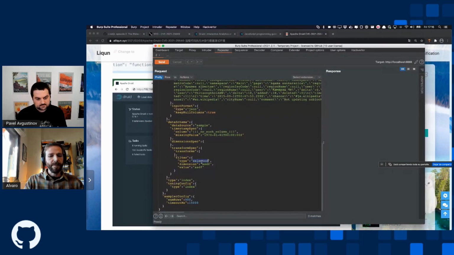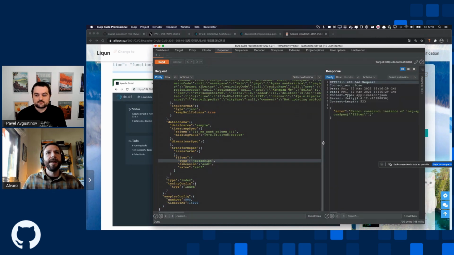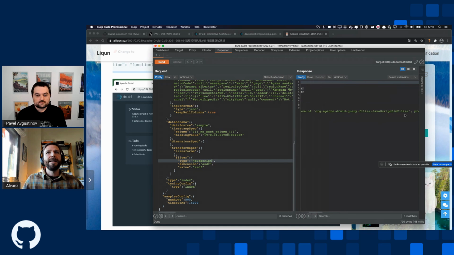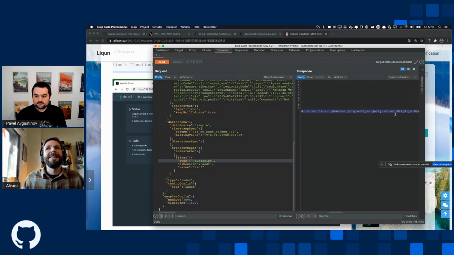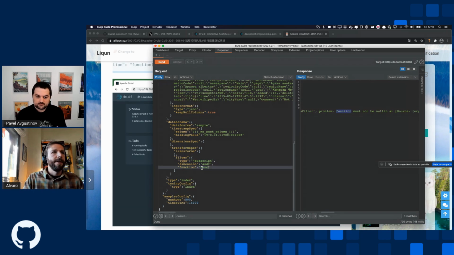For example, if we change the type to a JavaScript type, we can send it like this, and we will get an error because the JavaScript dim filter, which will be very useful for later analysis, does require a function field, right? Not a value.